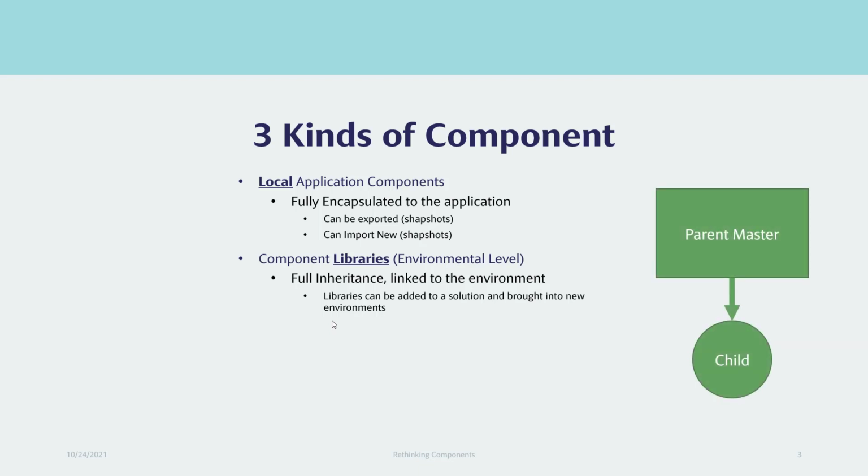Another thing to understand is the parent, master, and then the child, which is the inheritant, right? So when it comes to component libraries, the component library is the master, and it is the place that you go to and make all of the edits, and the child just inherits all of that gene pool information from the components, and it gets inherited into the child object.